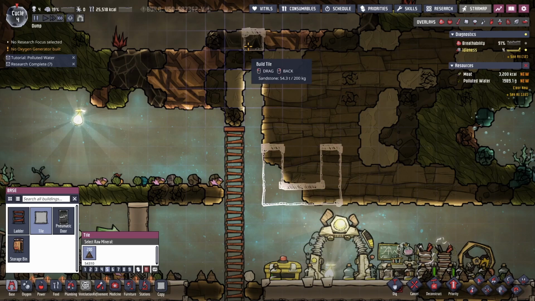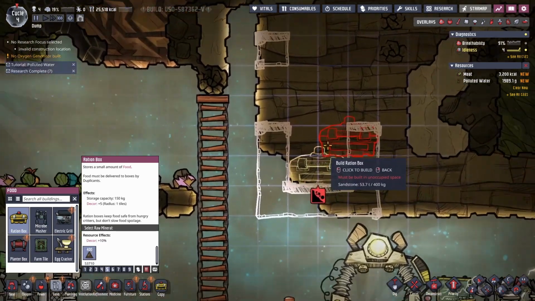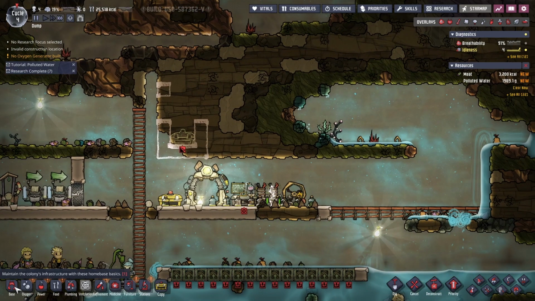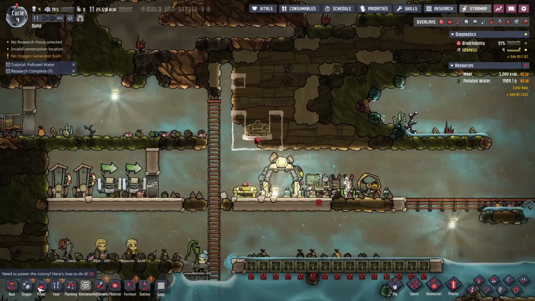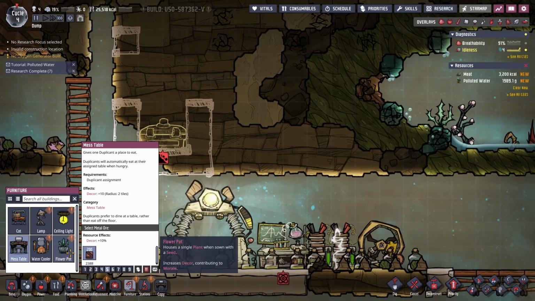We're gonna do that so it hopefully just falls straight in. And have one. Dig that out. And we're just gonna set up... where are you? A couple of mess tables with a water cooler and a flower pot.